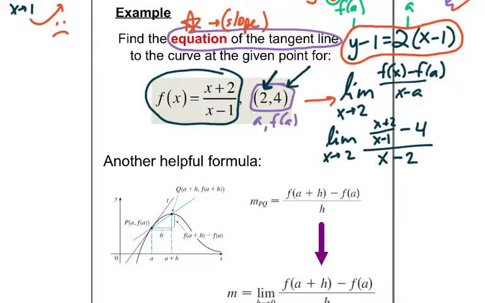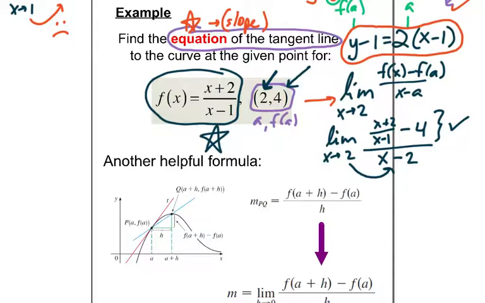Good. So you can see the algebra here is really tough because you're going to need to find a common denominator on top. Right now, even just looking at the limit, we can't plug it in, which is why I'm jumping right away to the algebra. So you'd have to do a lot of algebra here. The good news is when we have a fraction like this, folks, we're going to have a better way of finding the equation of the tangent line and the slope. So for now, I'm going to walk away from that because we're not going to try these kind of problems until we've learned that shortcut.